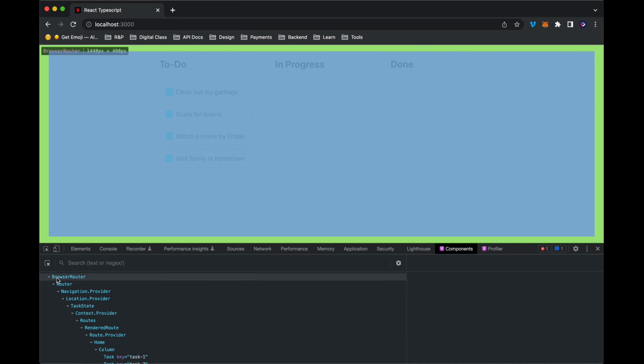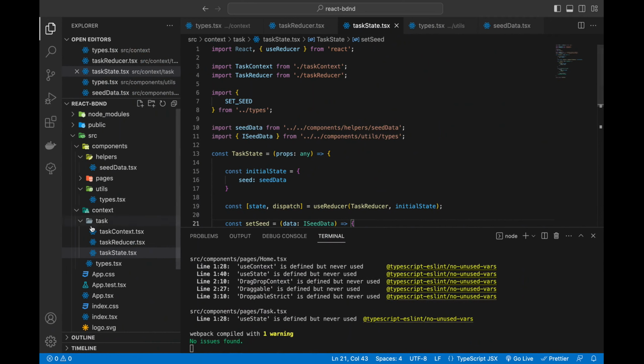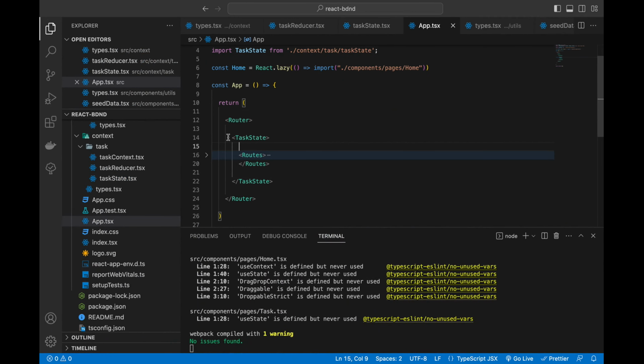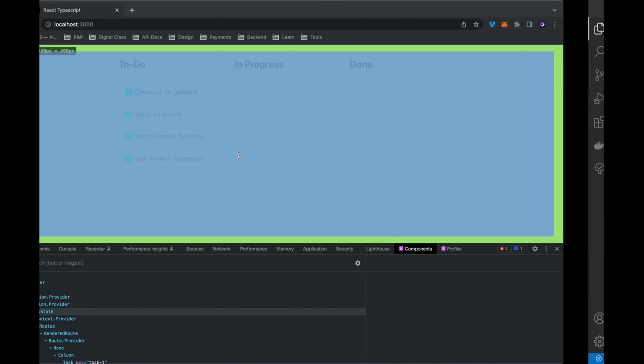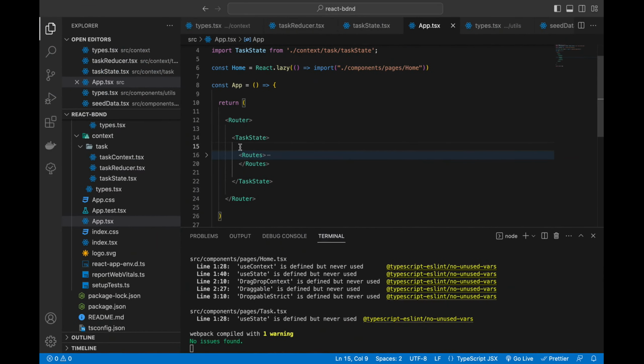Now if you look at the hierarchy of the components that are here, you will see task states. This task state is appearing here because we've added task state to our React application. We've added it to the router in our React application. That's why it can show here. If you don't add it, number one, you will not be able to have your context API available throughout your React application, and at the same time you will not have it shown up here. So it is important that you have this.